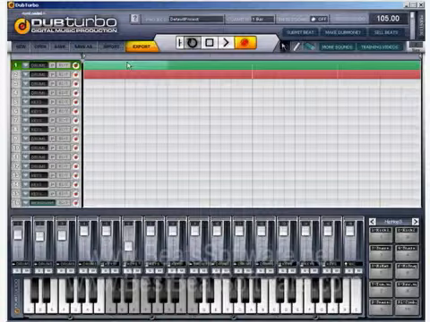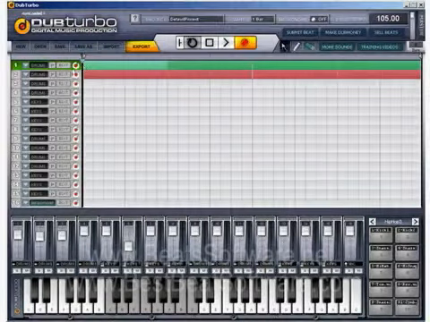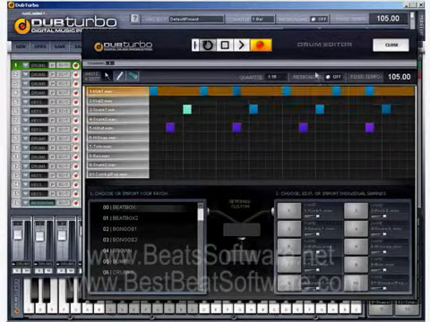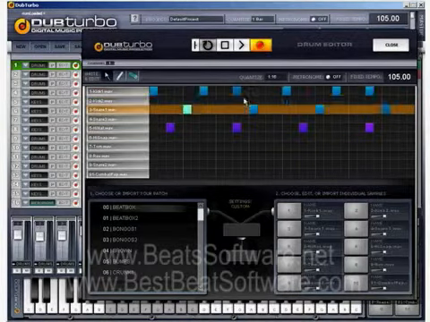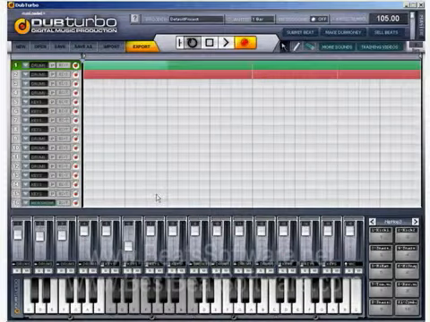We utilize broadcast quality sound. It's not MP3, it's 44.1 wave stereo 16-bit. So for every bar, right here's 2 bars that we've drawn in. For every half of this, there's 16 slots for you to put in a variation of 10 sounds over each other. So even right here, that's a bunch of memory and a bunch of big files and data being called. Spread that across 8 bars times 16 tracks.